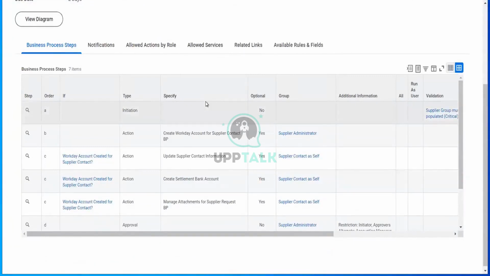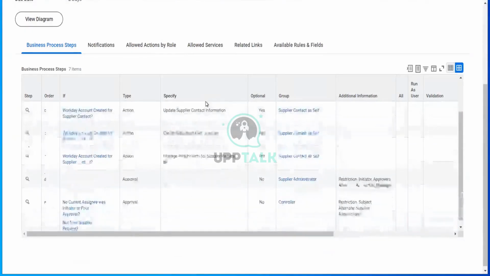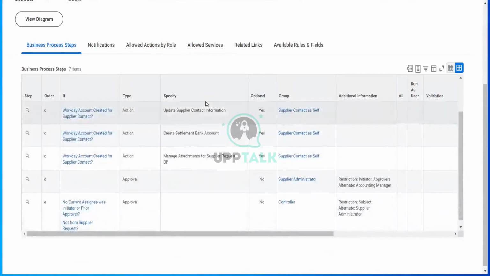Because if we allow anyone to create a supplier, they would be able to create themselves as a supplier later on using the settlement and access. That's why there is a proper approval process here, a review process. Once it's initiated, somebody from the management side will review it and approve it.